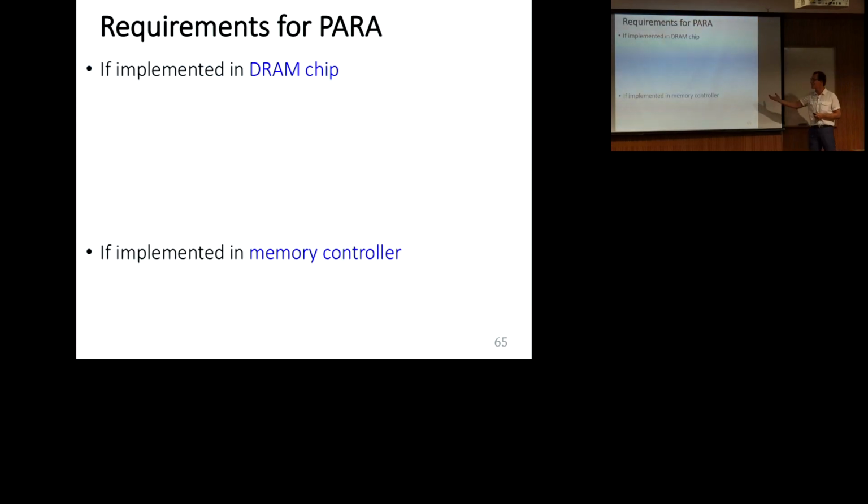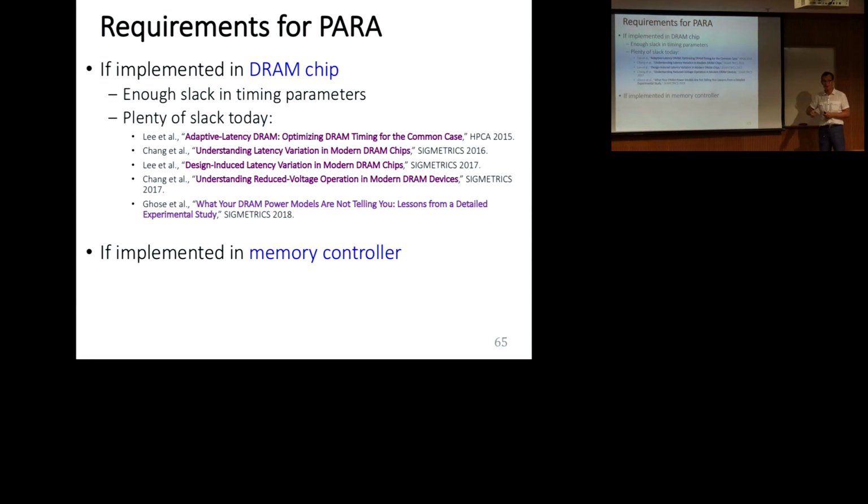So you can actually implement this in the DRAM chip or the memory controller. And I believe a form of this is implemented in DRAM chips, although maybe it's not implemented in exactly the way we proposed. There are reports that DDR4 chips are also vulnerable. We haven't tested them, so I don't know. But basically, in DRAM chips, you have enough slack and timing parameters, meaning whenever you're pre-charging a row, you can sneak in a refresh to adjacent rows if you have that slack in the timing parameters. And if you do that, you can actually implement PARA. And we've shown that there's a lot of slack. We're going to cover some of these papers later on. And because of that slack, you can actually reduce the latencies.